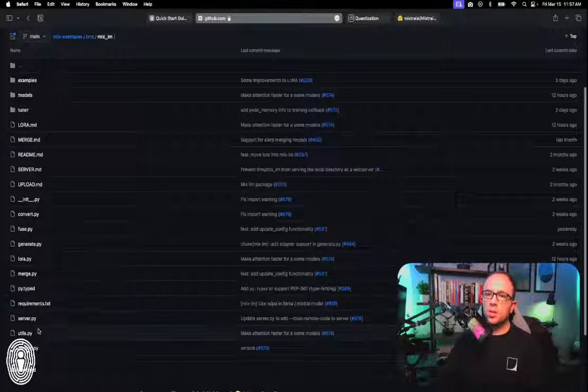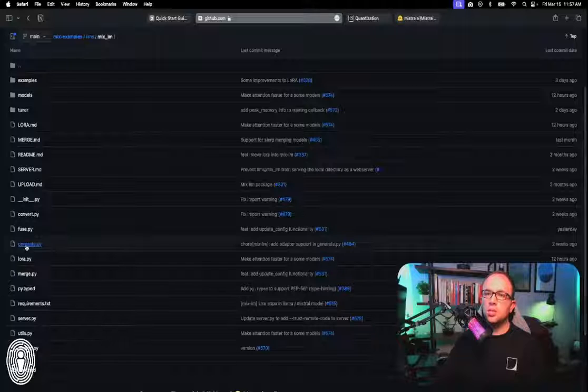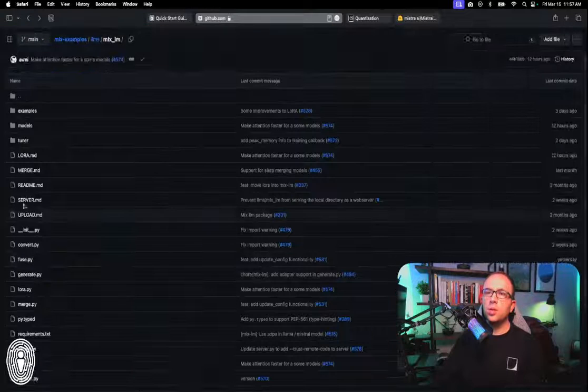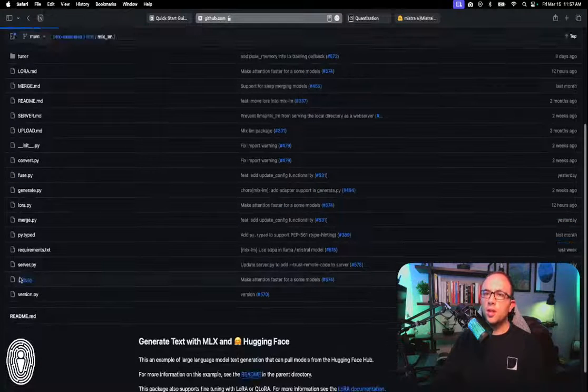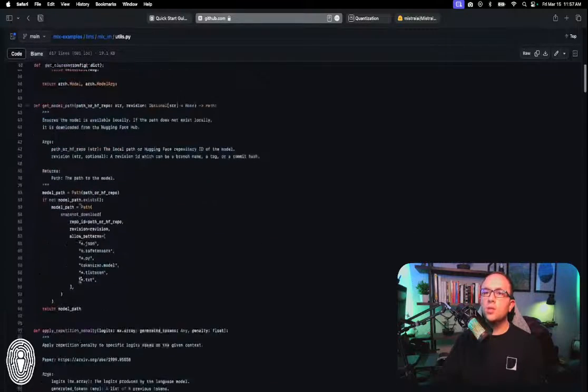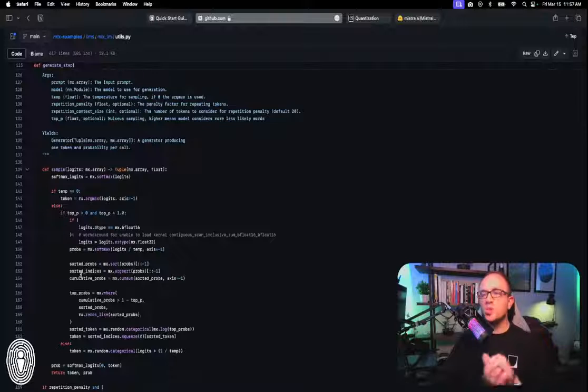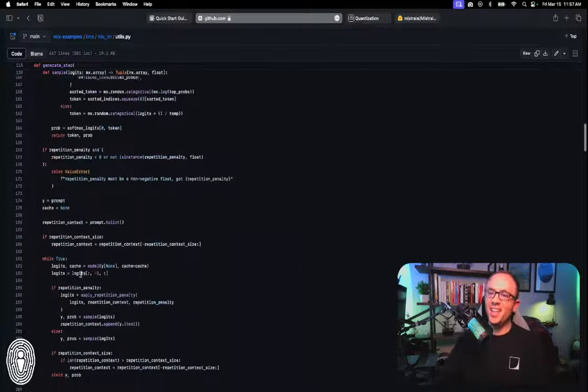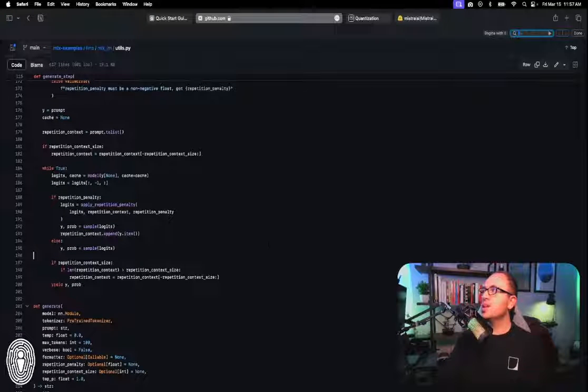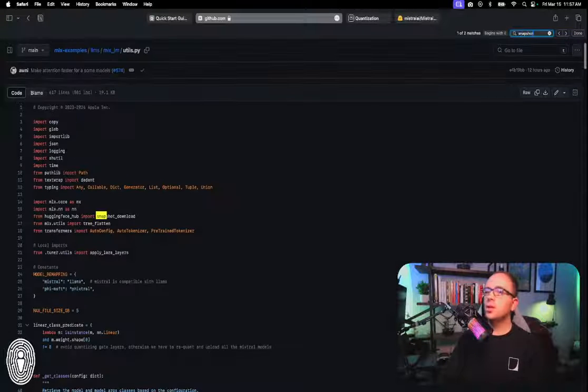All right, where is... nope, I didn't want generate, I wanted load. Oh yeah, it's in the utils file. I forgot they stuck it in there. I've spent way too much time in this repo the last couple days, so I know this particular MLX LM repo like the back of my hand. Okay. Where is snapshot? Snapshot download.